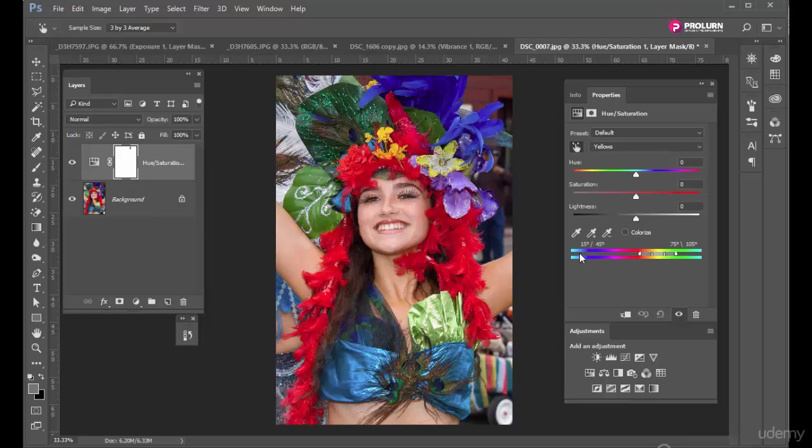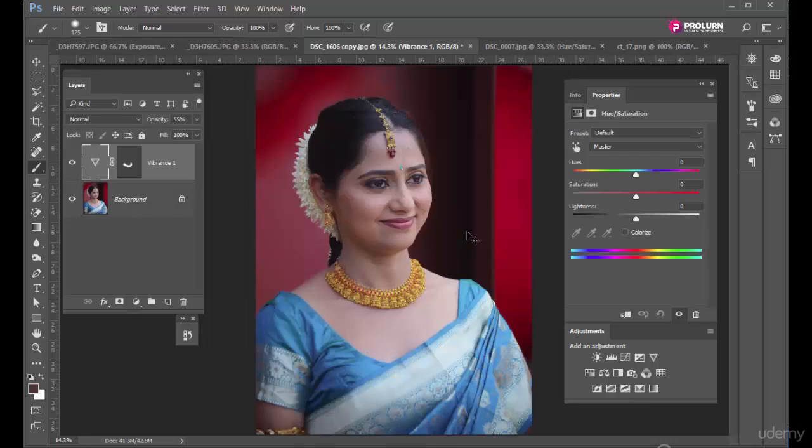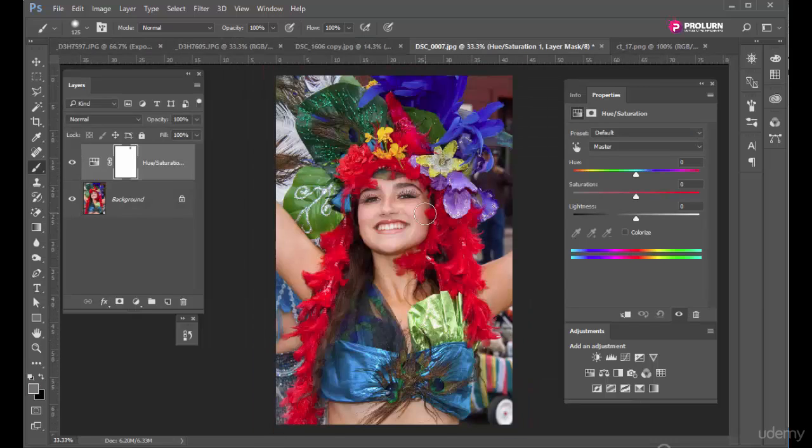It is shown in the stripe format. Otherwise this is a color wheel. The colors are coming from a standard color wheel. Let me show you. This is the color wheel, and these are the positions 0 to 360, 270, 180, and so on. So these are the positions you are seeing on this image when I set the target adjustment.